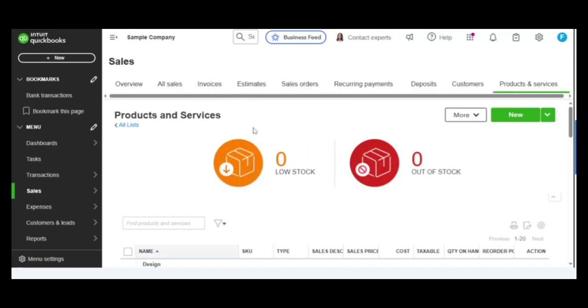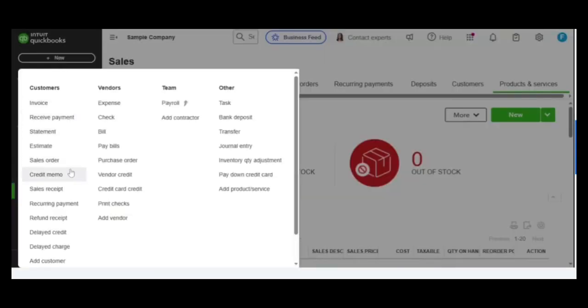So when there is a sales transaction, unlike the credit one where we created an invoice indicating a credit transaction, this one you go to what we call the plus new button. So just under the Intuit QuickBooks logo on the left navigation bar, there is plus new. When I click on plus new, I see sales receipt.